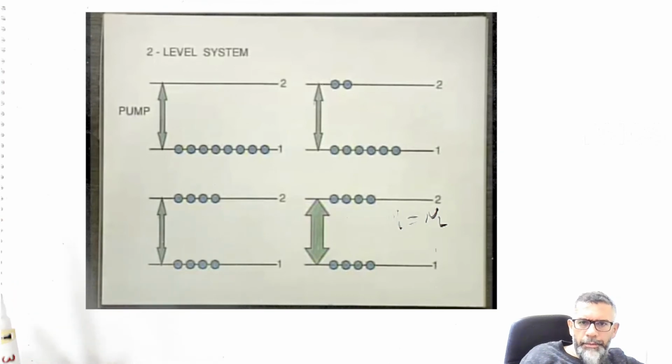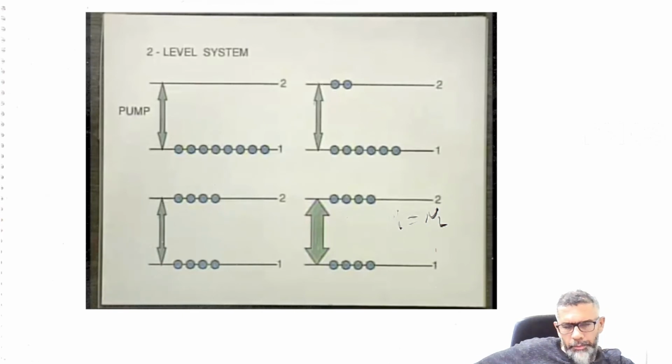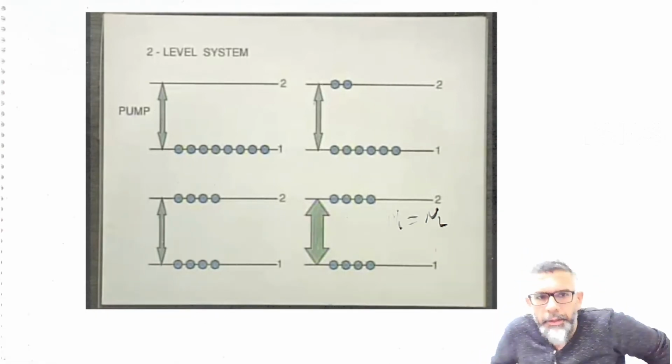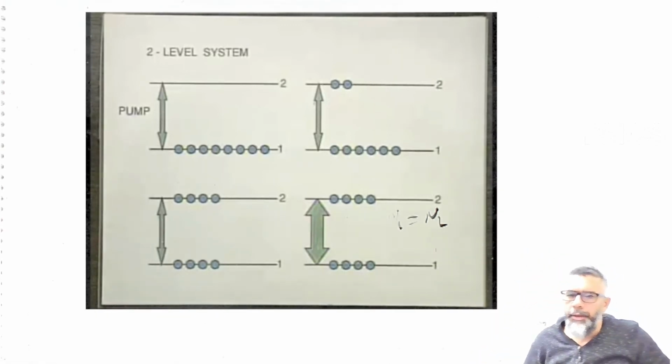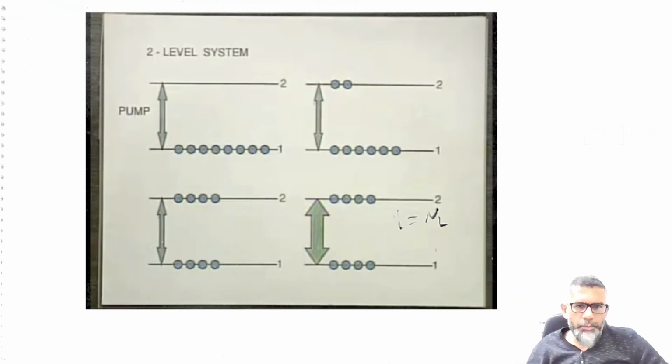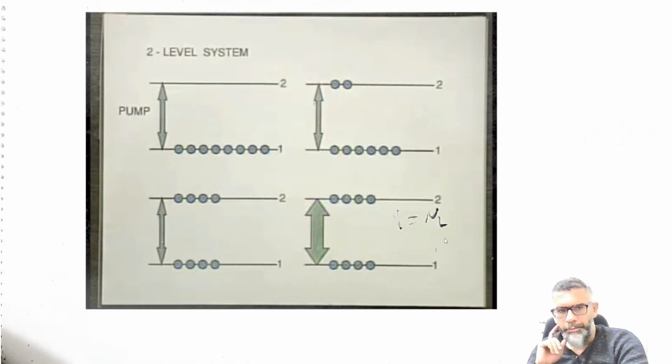So what that means is that with only two energy levels, you cannot produce a laser. Suppose you are given a gain medium, some number of atoms with which you want to produce stimulated emission, but this gain medium only has two energy levels. Forget about it. It's not going to work. So you must have at least three energy levels. Two energy levels are not enough to create population inversion. Population inversion means N2 is larger than N1, but you never get there for a two-level system.